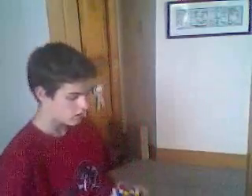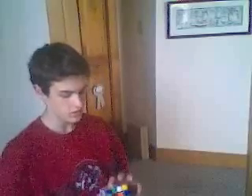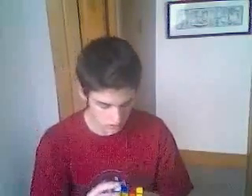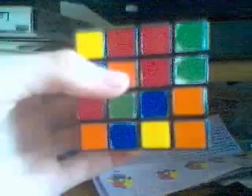To begin, as usual, choose the side you want to work off of. Just like in 3x3, I choose to work off the green side. Now there are no centerpieces to find — no main centerpieces that can't move anyway. So look around and locate the four green centers. There is one of the centers; let's see if we can find two of them that are next to each other.